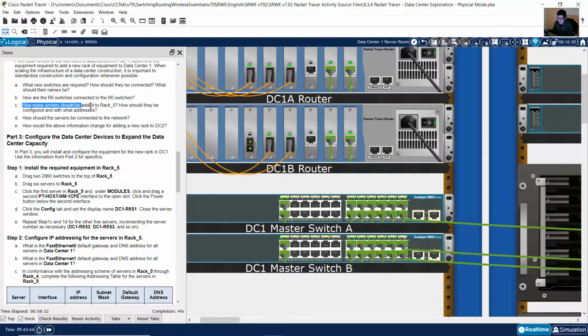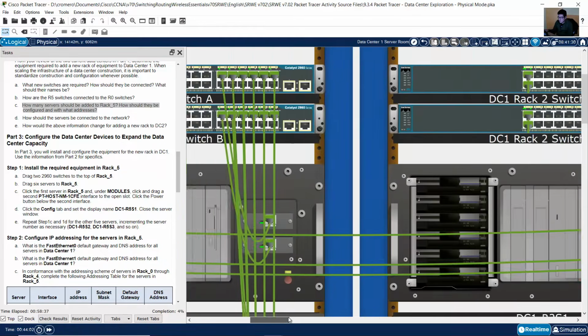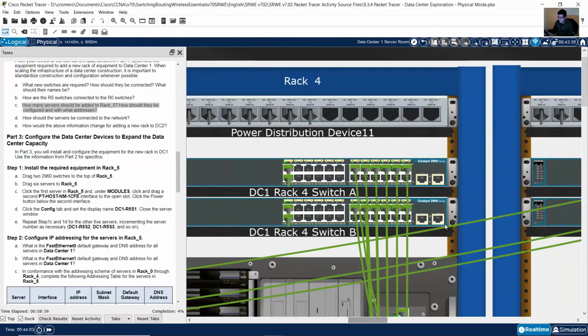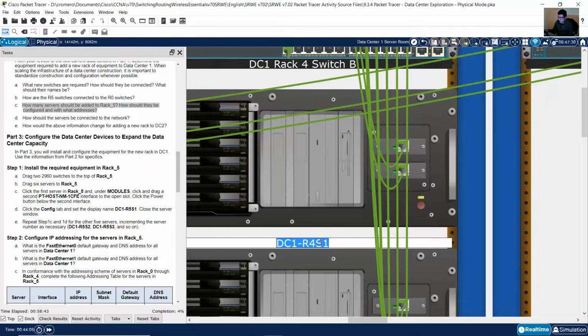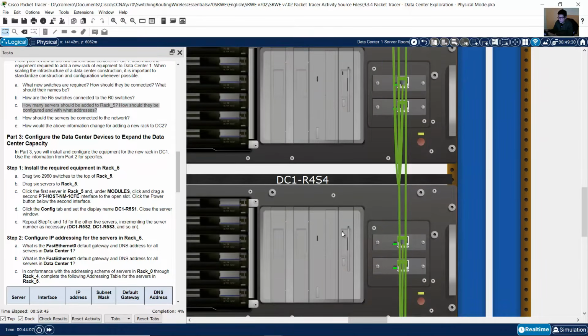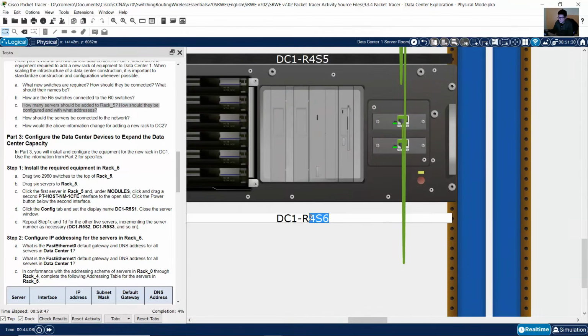How many servers should be added to rack 5? How should they be configured, and with what addresses? Okay, so look at rack number 4. You have 1, 2, 3, 4, 5, 6 servers.